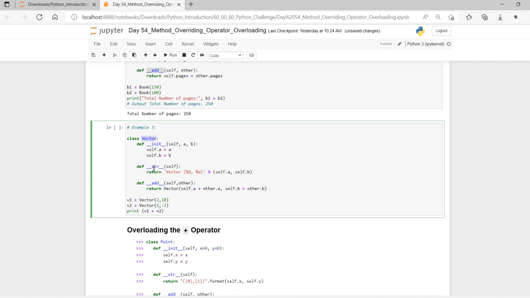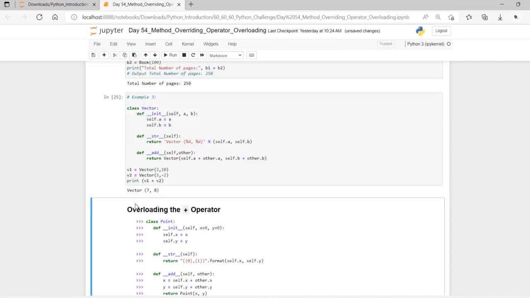So when we have a vector of 2 comma 10, and next one a vector of 5 comma minus 2, we create objects or instantiations of the class Vector. And here on executing, we get the output as 7 comma 8, where it is adding 2 and 5 and 10 and minus 2.